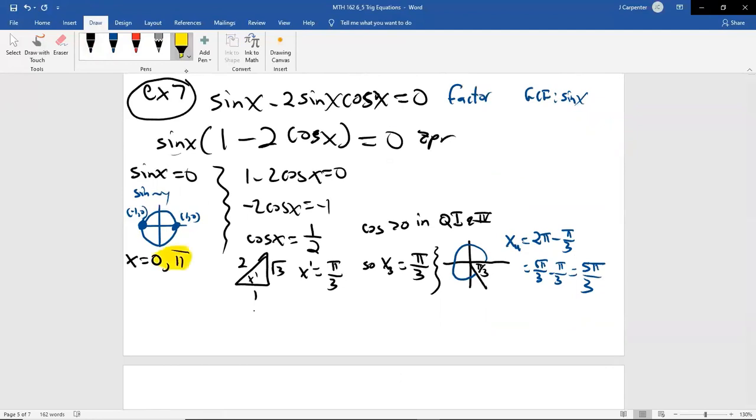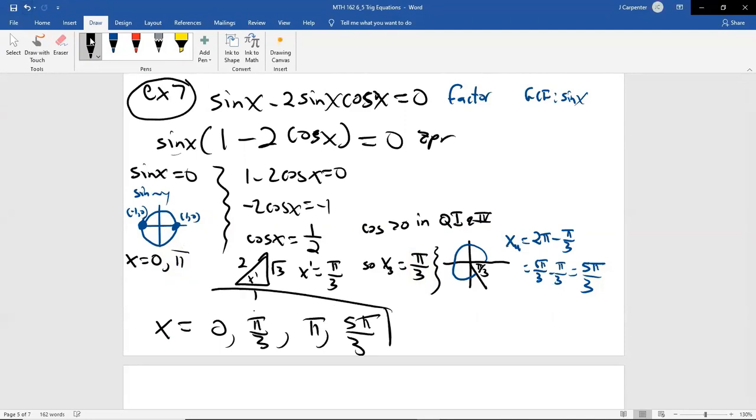We had our 1, 2, 3, 4 basic solutions, all within 0 to 2 pi. So if you do this, if you box this up and submit it as your answers, it's wrong. And you might go, oh, well, I must have messed up somewhere here. No, you didn't. Oh, I must have messed up somewhere here. No, you didn't. No, we didn't. These were all accurate answers, but they're not all of them.